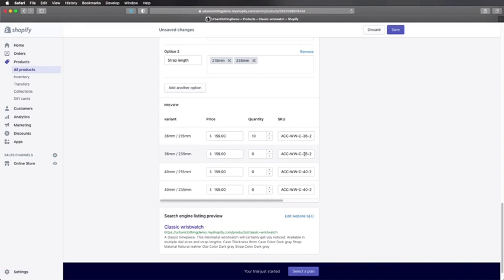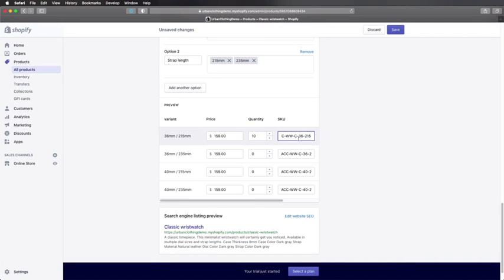Now, what are these useful for? For example, these are also displayed sometimes on the store as product codes. So if a customer calls you and asks, hey, do you have the following product in stock? Or maybe he asks for some information and gives you the product code.